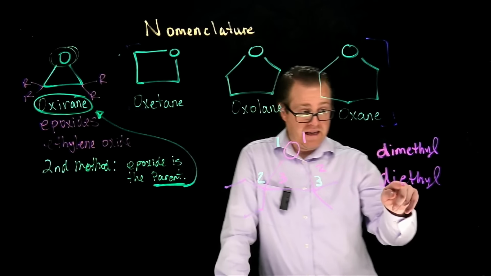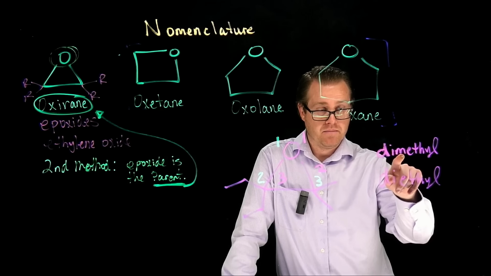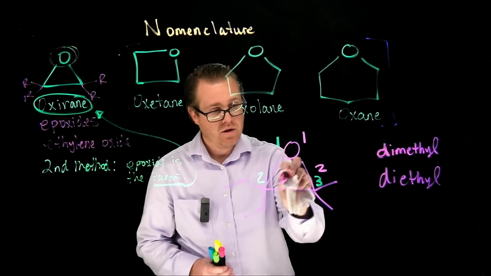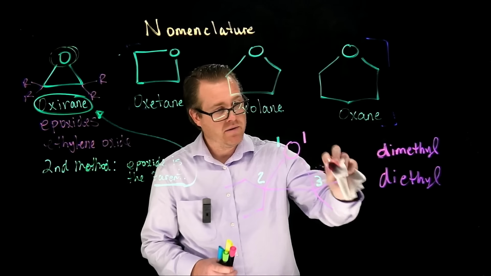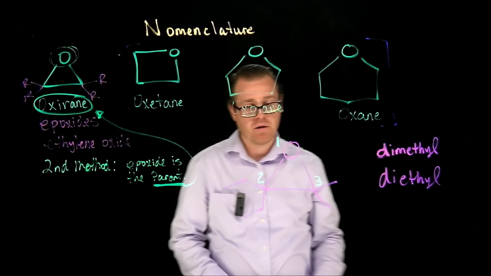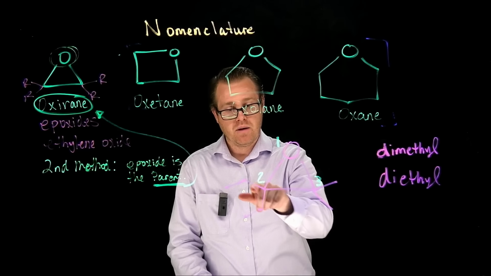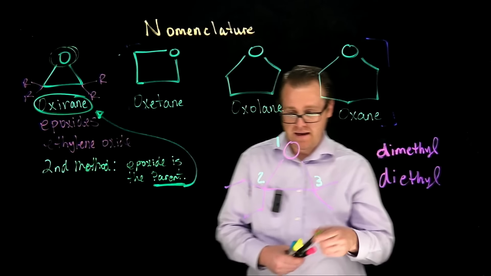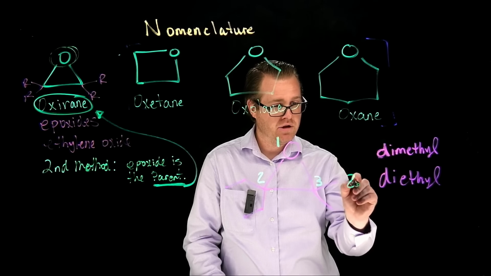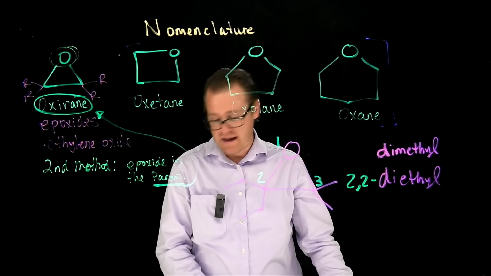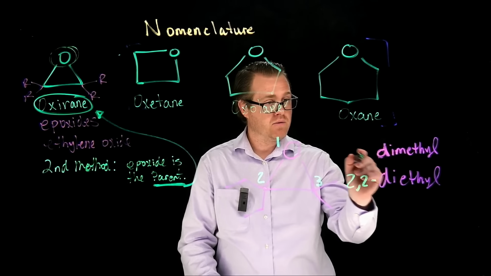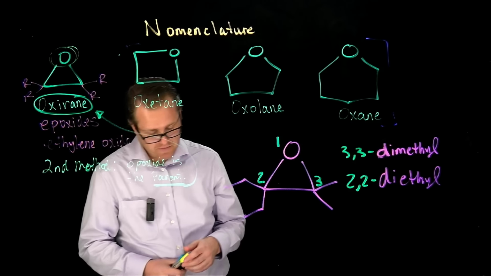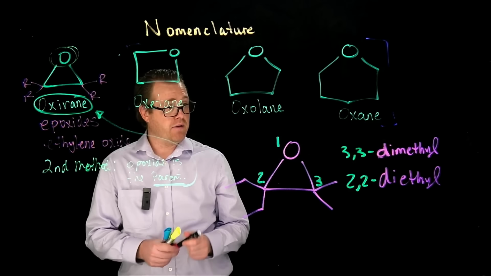And we can see that E comes before M. So E is going to take priority. So that's why we're going to get rid of these pink numbers here and number it in that fashion. So ethyls, E comes before M. So now that it's numbered, we see that would be a 2,2-diethyl. And then this one would be a 3,3-dimethyl. Okay? So now we just put the name together.